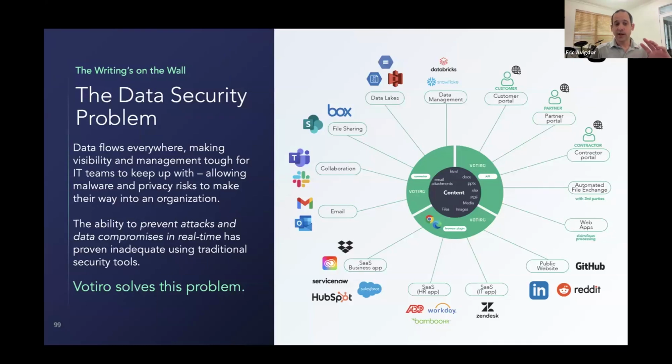These files can be modified and changed, obviously. They can be weaponized. They can present many different types of risks, including malware risks and privacy risks. And at the end of the day, what we're trying to do is ensure that the private data contained within these files, which again is 80% of the data you have, and it's more than doubling every year, that data is safe. Safe from whom? Safe from malicious bad actors, safe from unintentional misuse internally, and safe from insider threat, which can be malicious.